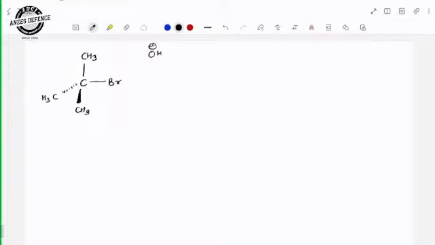Okay. So in SN2 mechanism, we saw that the OH minus attacked the carbon atom from the back side, not from the front side. And the reason for that was Br and OH, they both are negatively charged species. So in order to minimize that repulsion, the OH minus attacked the carbon atom from the back. But in SN1 mechanism, there is no chance for the OH minus to attack the carbon from the back side. What would be the reason for this?